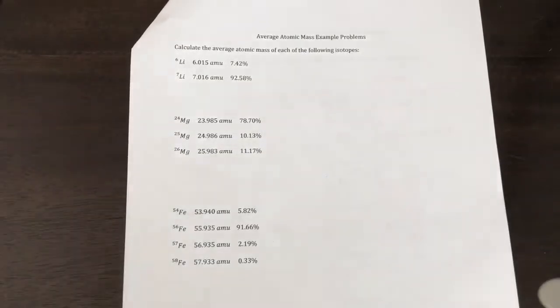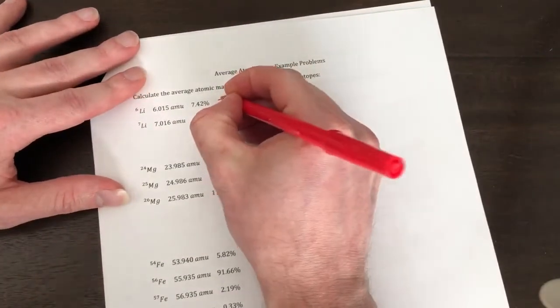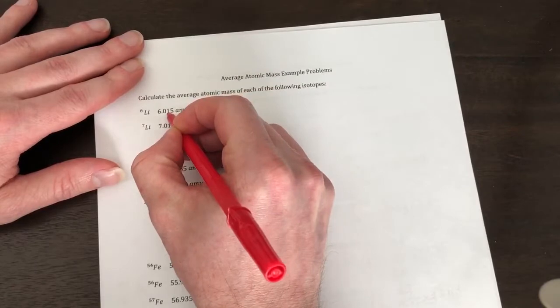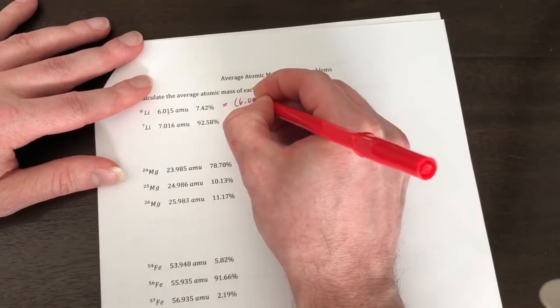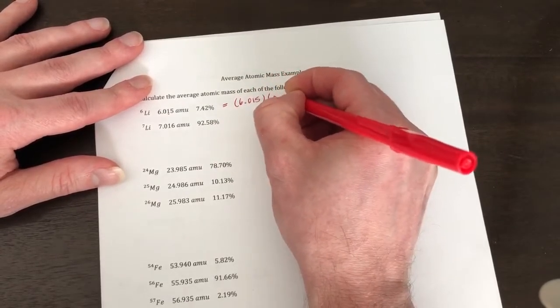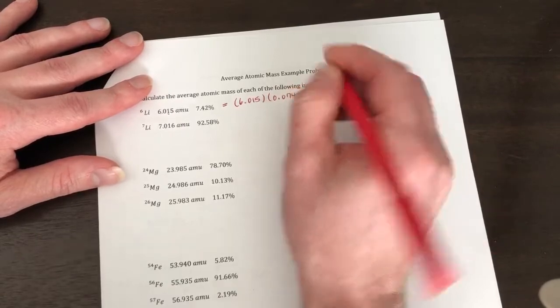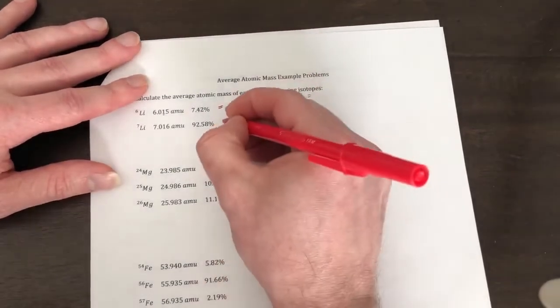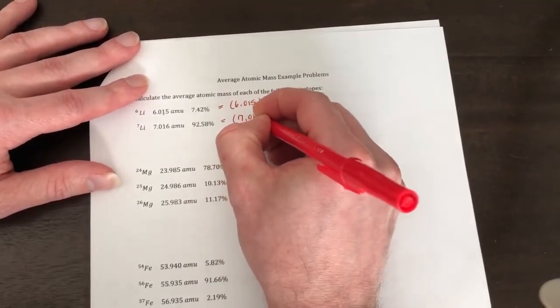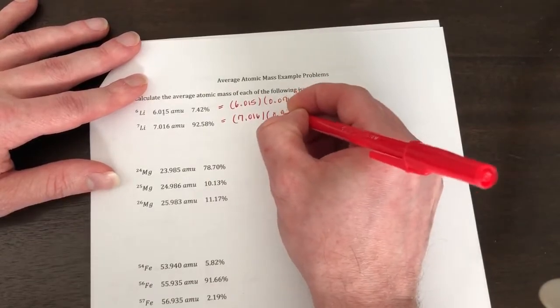Okay? So average atomic mass is by taking the percentage of the isotopes that occur naturally on Earth and multiplying it by the atomic mass or atomic weight. Okay? So what we're going to do is we're going to take this atomic mass and multiply it by that percentage. Okay, so to convert to a percentage, you move the decimal place 2 places to the left. Okay, people mess up on that all the time. So 2 decimal places to the left.